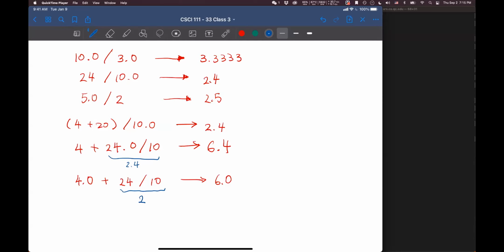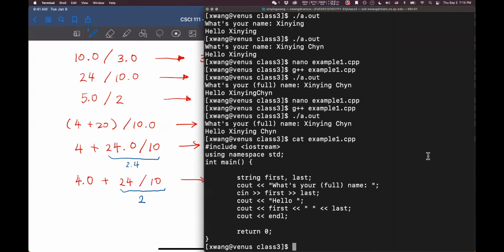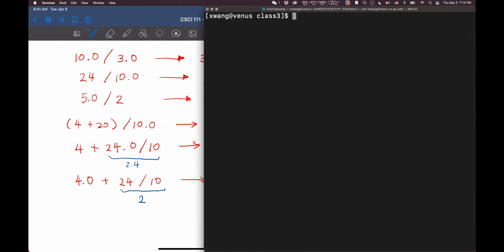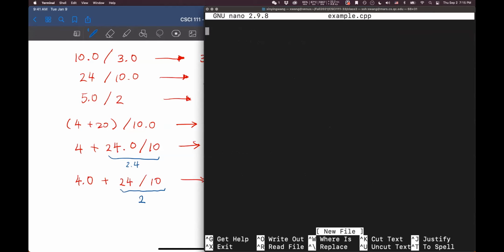Any questions here? Nope. Okay, let me make an example here, and then we can test it in our program. Let me make a file called example.cpp. We'll have the standard beginning, include iostream. I would say by now everyone should have the standard heading memorized.